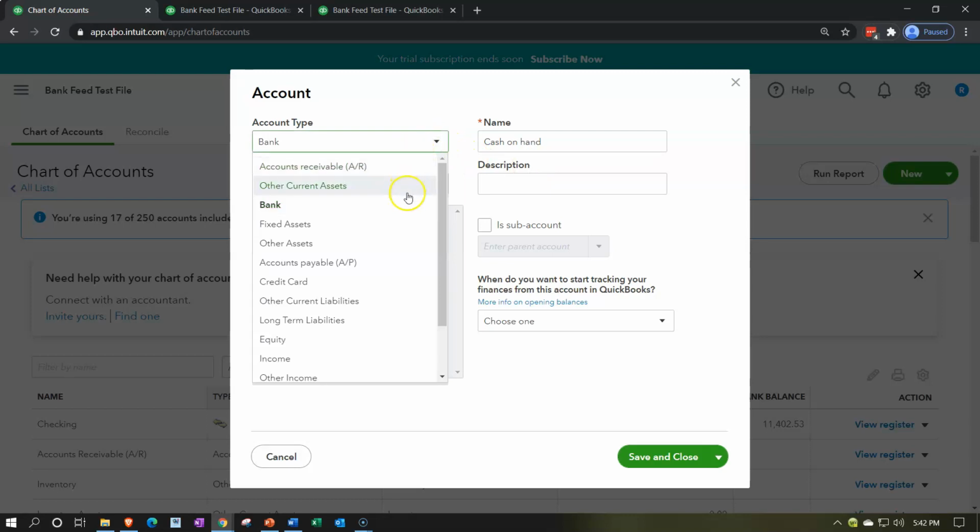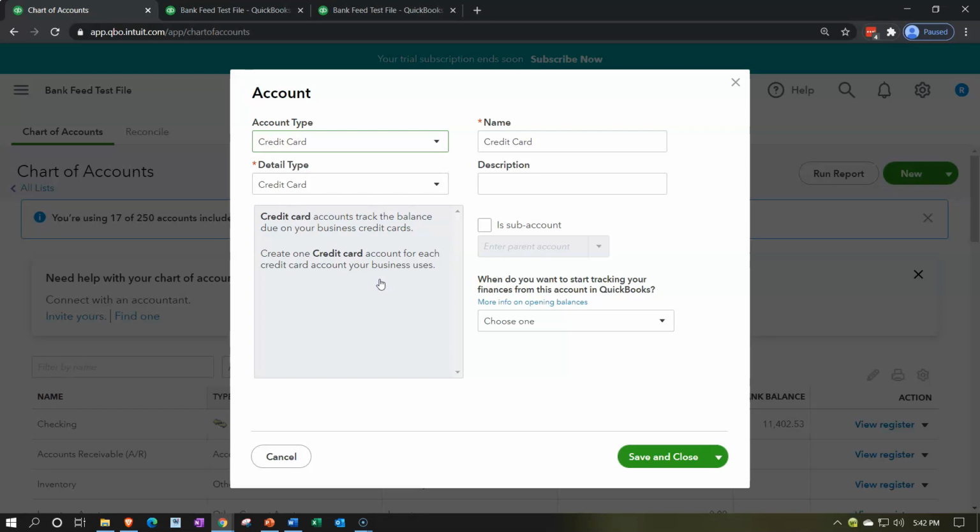It's going to be the type of account, not another current liability, but rather credit card specific. Has to be credit card because like with the bank accounts, those are the accounts that have the special functionality of being able to attach to the bank feeds. So we're going to say this is going to be a credit card type of account.